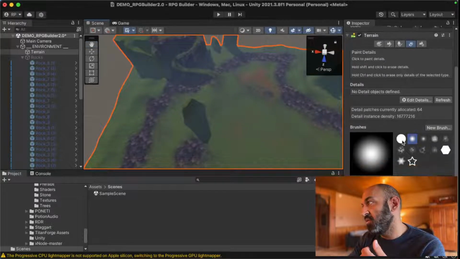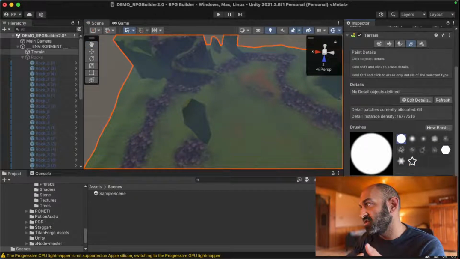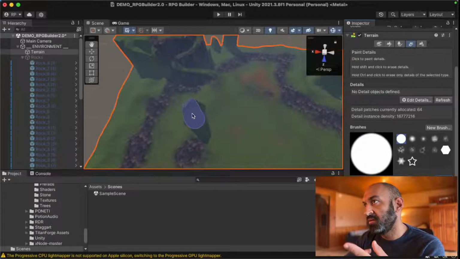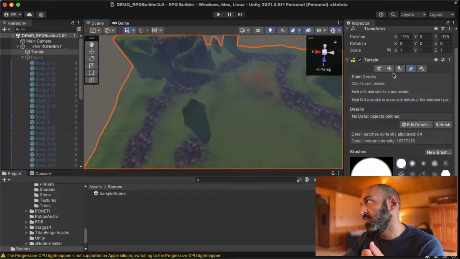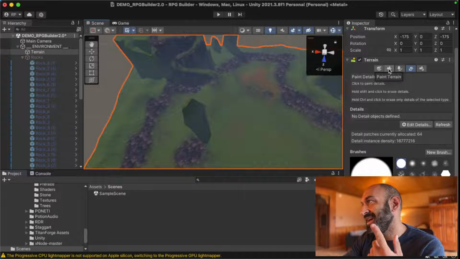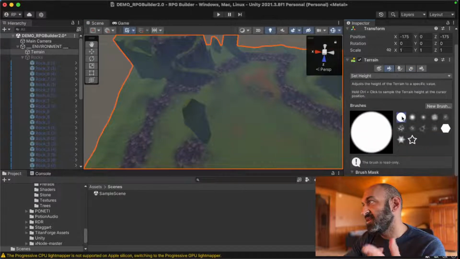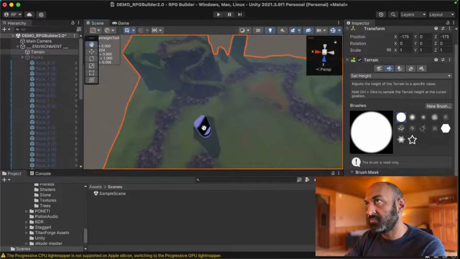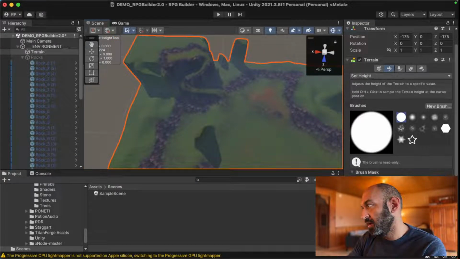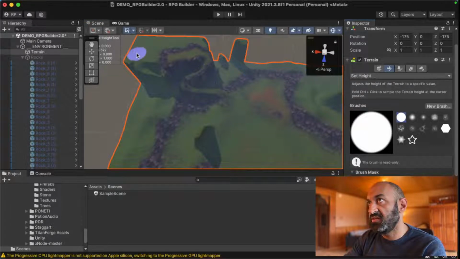So I will go with a hard brush and the brush size, say something like that. Oh, no, I'm sorry. I have to go back to the set height. Set height, hard brush. I'm going to bring up the size to 15, right close to it.